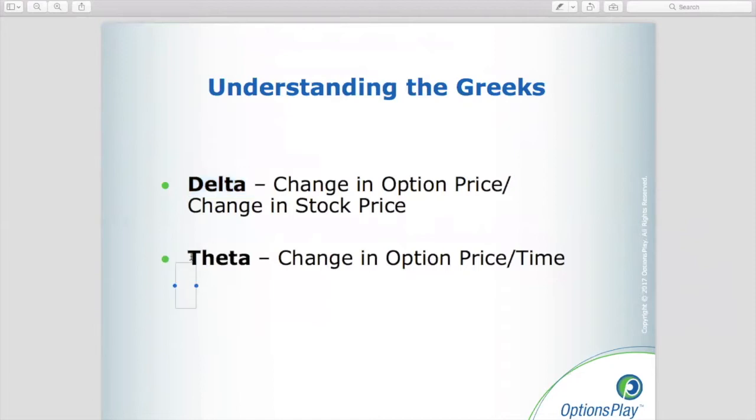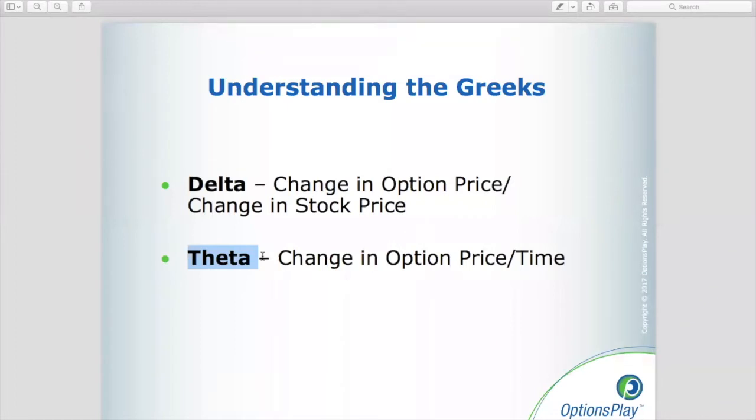The second thing is theta. This is a very fundamental difference between trading stocks and options. When you're trading stocks, you can hang on to that stock for as long as you want, whether it's for a few seconds or a few years. There's no difference in terms of how long you hold on to it. That's not the same for options. Because options expire, the price of the option will actually change just with time going by, even if the stock doesn't move. And how much does the option price change based on time? That's what theta tells you.